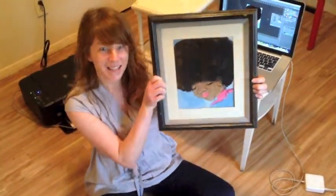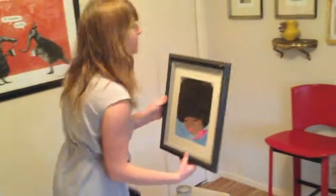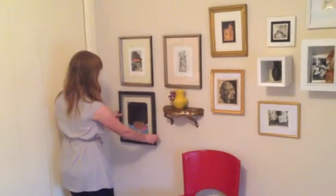All right, it's wall ready. Let's see. All right, I'm gonna keep it with the other ones. What do you think? It's right there. I like it. There it goes.